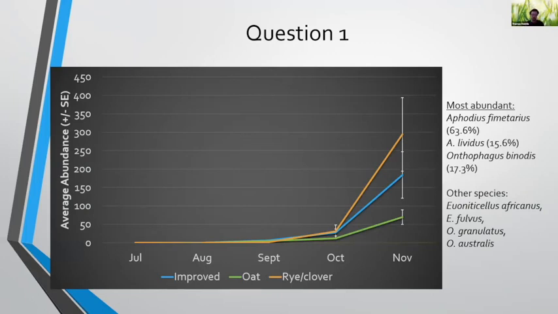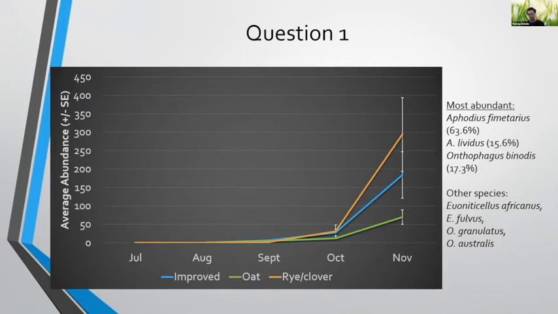So average abundance, July, middle of winter up here, sitting around 10 degrees, no activity. Finally, in September, we start to get a little bit of beetle activity. Then in October, we start to see the differences. So the pattern that I observed in October is highlighted again in November. However, it was to a smaller degree.